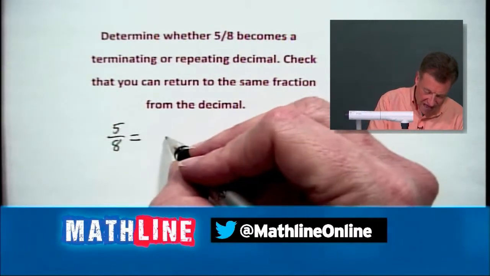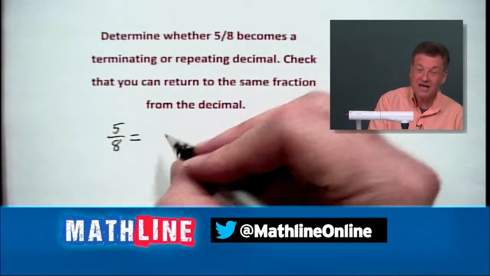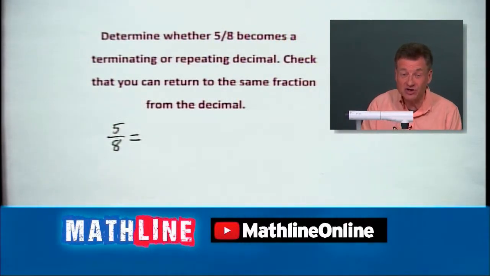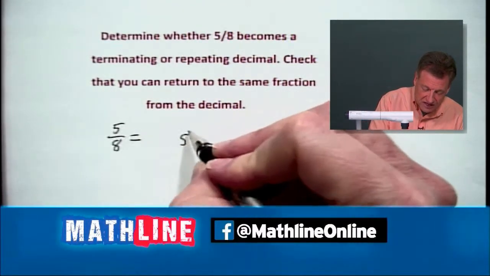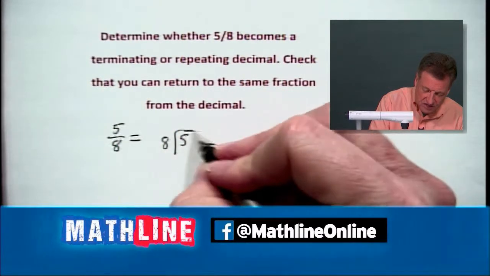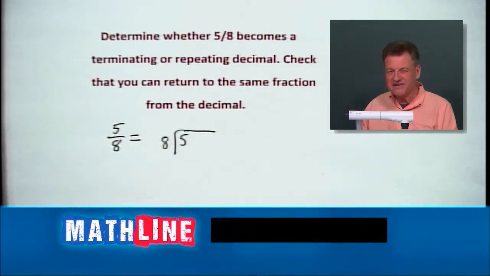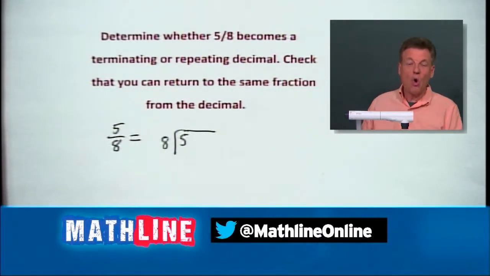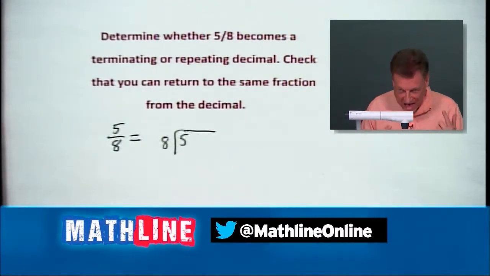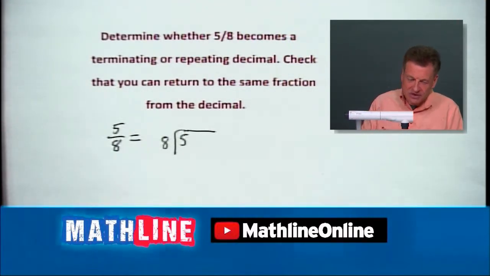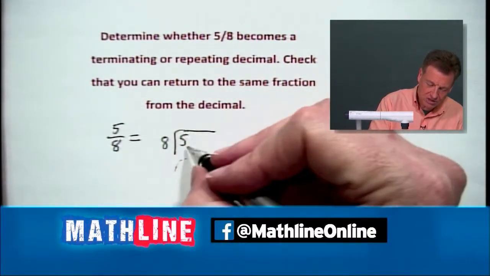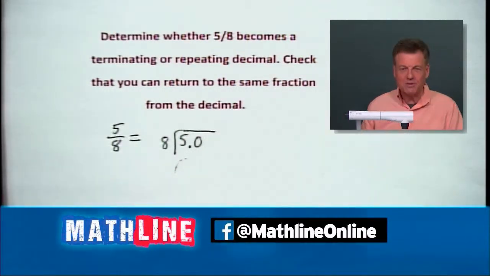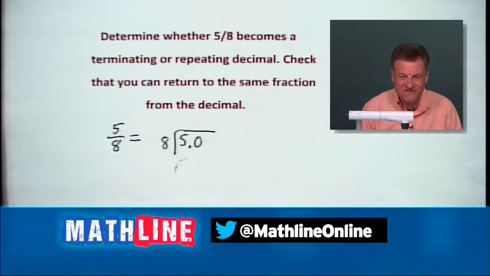So let's do that. And by the way, to our younger viewers and to some of our adult viewers, that means the 5 is on the inside and the 8 is on the outside, all right? Remember I said 5 divided by 8. Or you could say divide 8 into 5. That's the way you can get those numbers, but it means the same thing. But this is what you've got to be able to translate it as. So put your decimal there. We're going to change it to a decimal. Put that 0 and let's start doing some division.